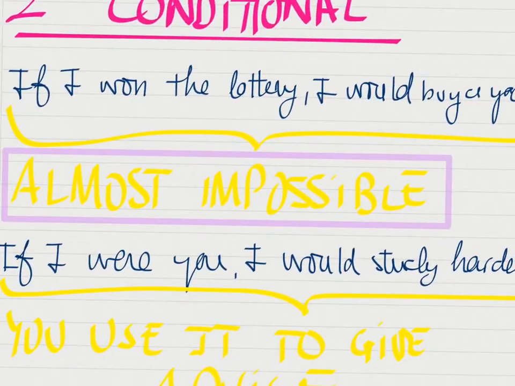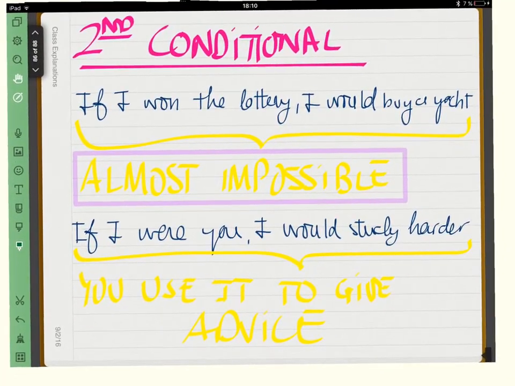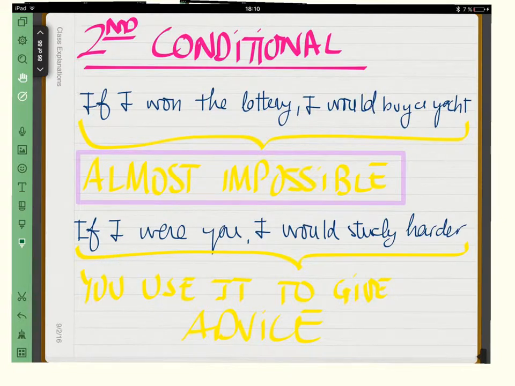This one, second conditional, is the most difficult to understand, okay? It refers to the present, although you are using a past tense here, okay? But it's present. You use it when something is almost impossible. That means it's really, really, really difficult to happen, okay? So if I won the lottery, I would buy a yacht. Si ganara la lotería, me compraría un yate. My options to buy a yacht go attached to winning the lottery, and that's really difficult. So my options of buying a yacht are really, really, really small, okay?